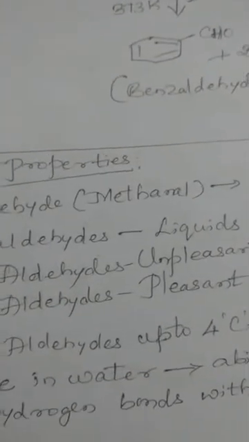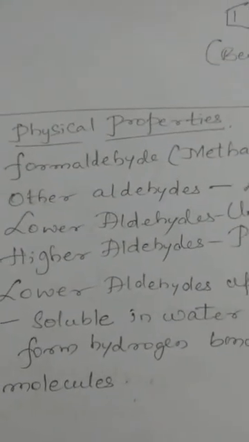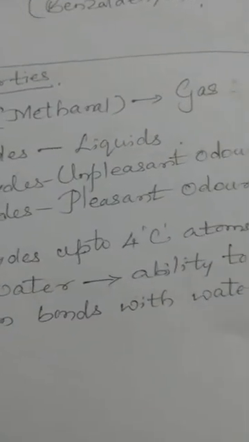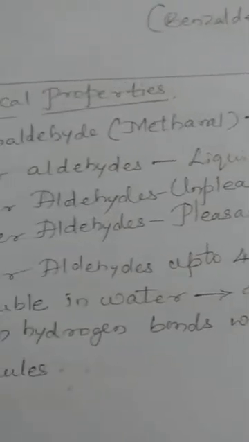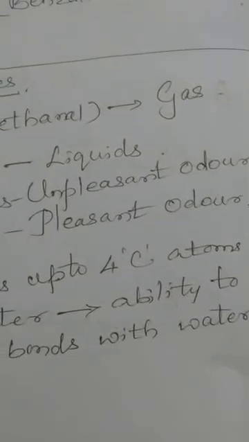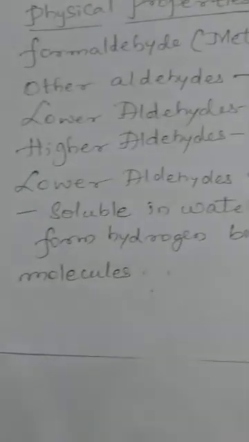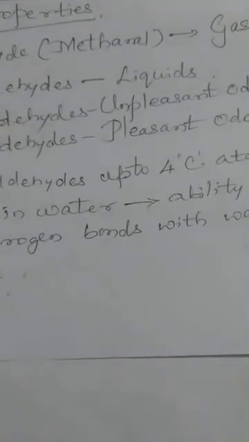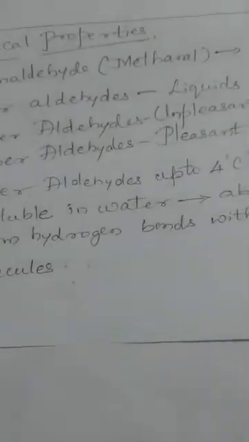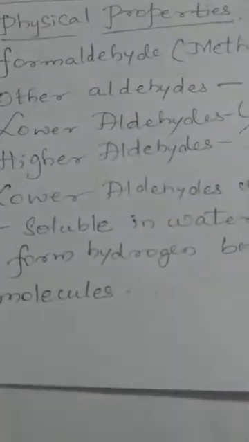You need to remember this, students. Other aldehydes are liquids at room temperature. Another important physical property: lower aldehydes have an unpleasant odor, whereas higher aldehydes have a pleasant odor. Odor means smell. Regarding solubility, lower aldehydes, in particular up to 4 carbon atoms, are soluble in water. Up to 4 carbon atoms, they are soluble in water.